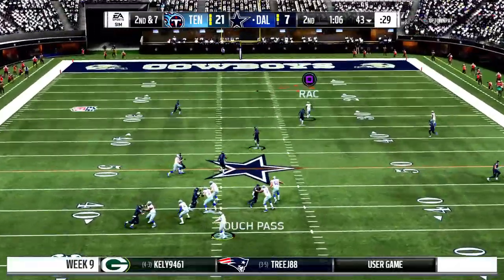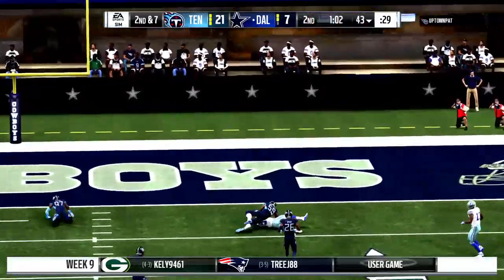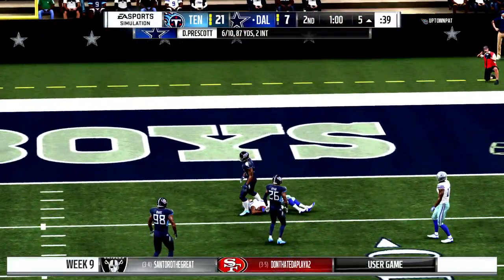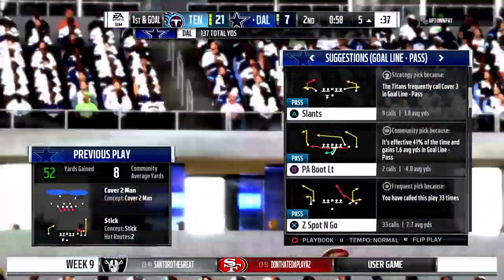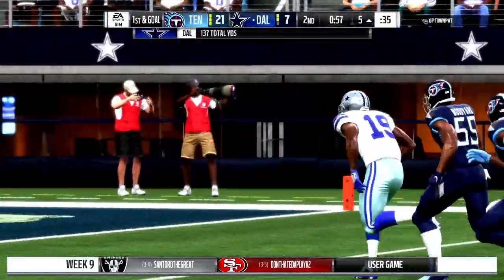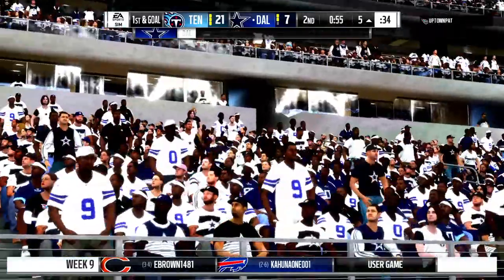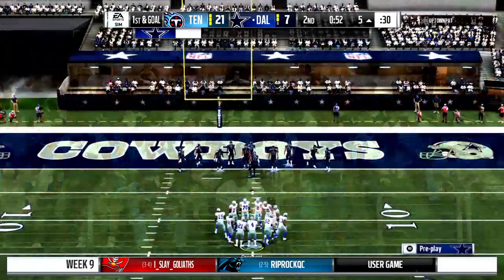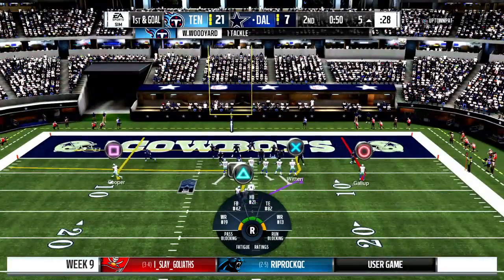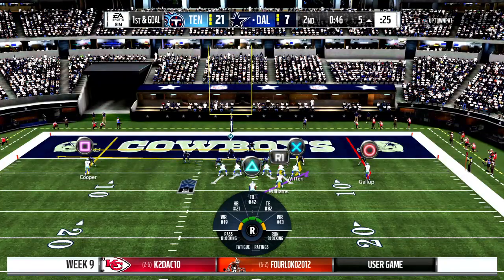Here's Prescott looking deep in the direction of Cooper. This is caught inside the 15. And they're going to have this all the way down deep into Tennessee territory. A big play there just before halftime. 52 yards. A first opportunity in the red zone for the Cowboys. They've got it 1st and goal at the 6.